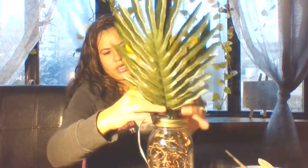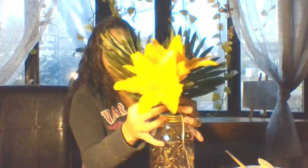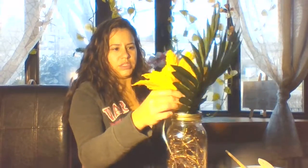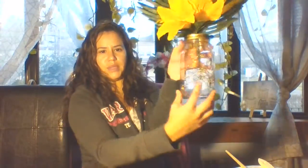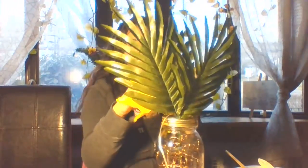Now you're probably wondering, why am I doing this over the other one, doing the rest of the jar? Because you can either leave it like this, or you can add the additional decors. And what additional decors are those? I'll tell you right now. I've just finished organizing this and making it look pretty. I did want to make sure that it faced forward. I want my mason ball sign to come out. Okay. I'll eventually fix it so it looks much more perfected. So now I am going to use this and put this up on top so it's not in my way.